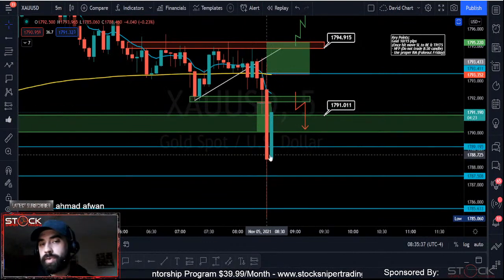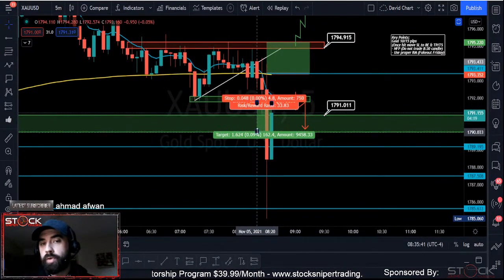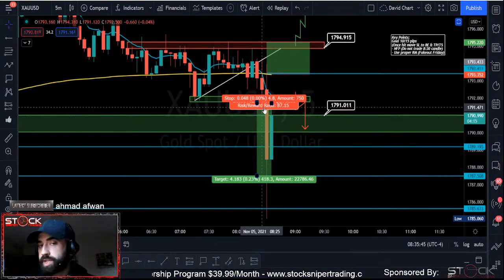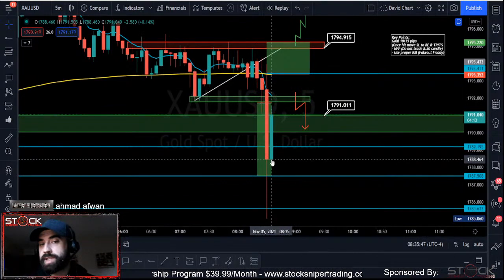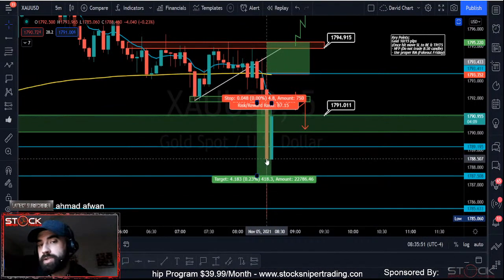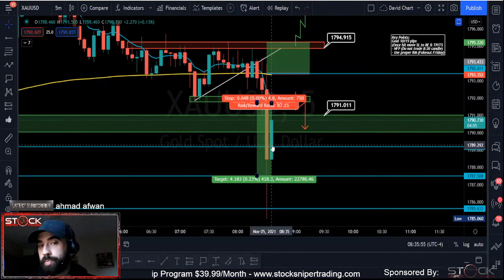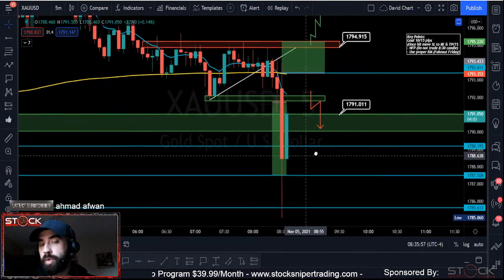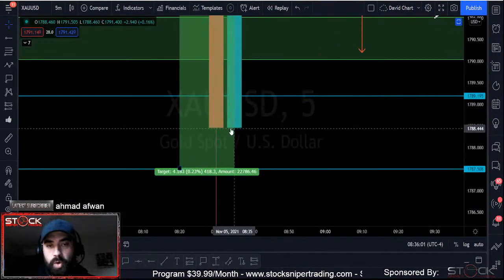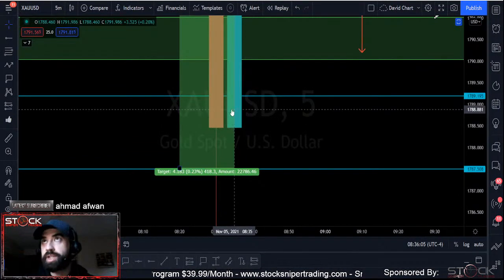Look at it, it's starting to engulf and starting to go bullish, okay? Let me just drop this down here so you guys can see this. I didn't have this on here before. It was just up here. I'm just moving it down so you can see the areas of where the price is opening up. So price has opened up parallel to this previous candle. All right, now the open is starting to ignite. There's no bottom wick here if you want to dive in. You can see there's no bottom wick, so it's ignited. No drawdown, just pushing to the upside here.